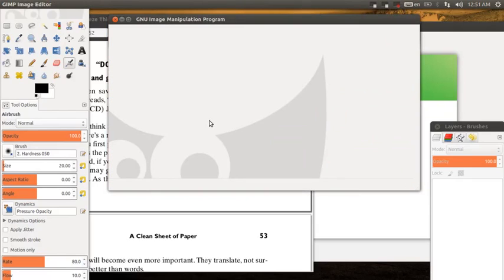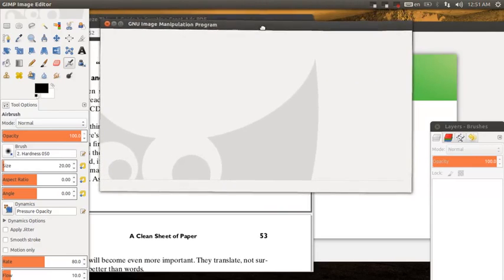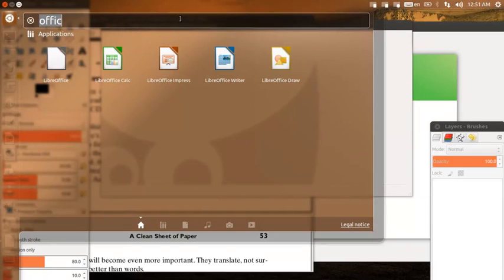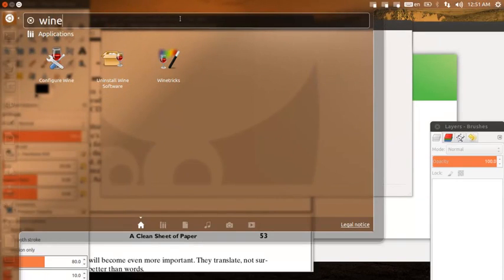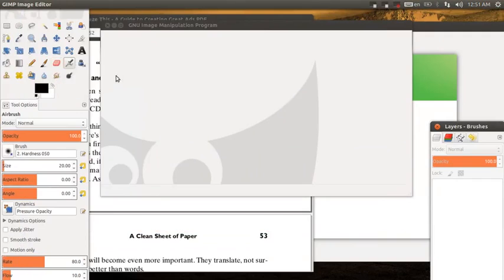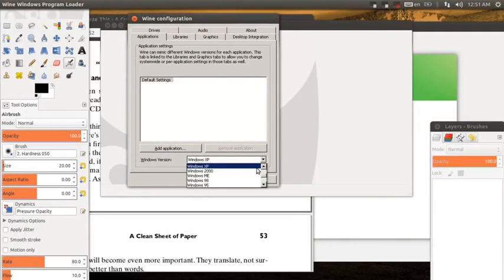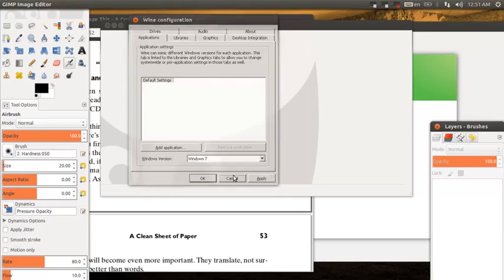And if you still, for example, need Photoshop to run in your Ubuntu, then through a software called Wine, you can install any Windows software.